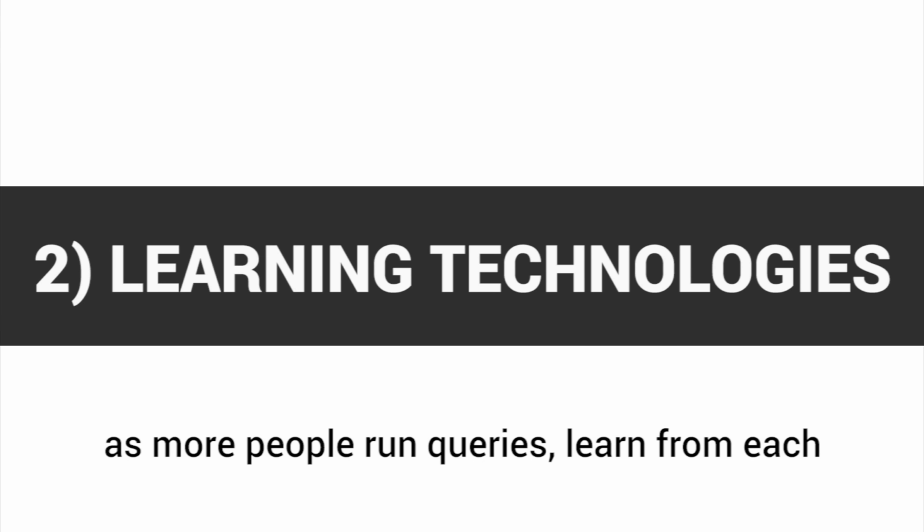The second thing is that we have a lot of learning technologies. So as users ask different queries, we learn from those queries. And when somebody else asks a similar but slightly different query, we can reassemble it and present the information a lot quicker, so it's scalable for a lot of users simultaneously.